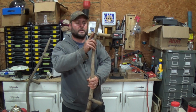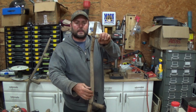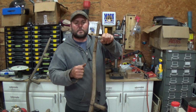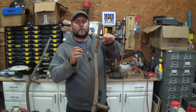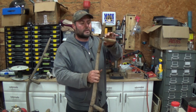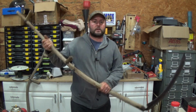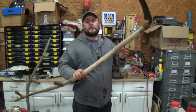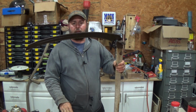Here, same thing, but they're moving around a little bit, and like I said, maybe as I tighten them up more and as I work them, they will get to a point where they're no longer shifting a little bit, but they're mostly good now. It's just a matter of making sure that I get it the way I need it to. Probably shouldn't be putting as much force on those handles as what I am.